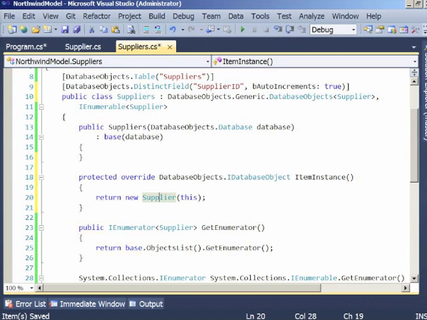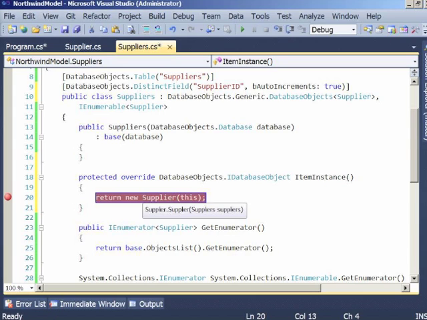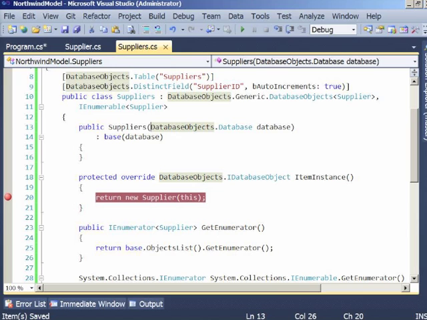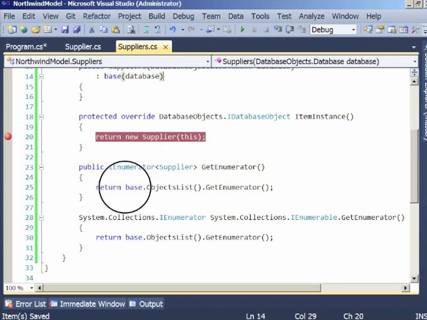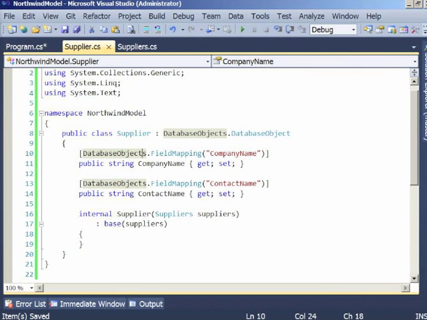So I'll put a breakpoint there so we can step through that too. So anyway, we've got a suppliers object. That will then go off and map these supplier objects from each record and return that as a list.